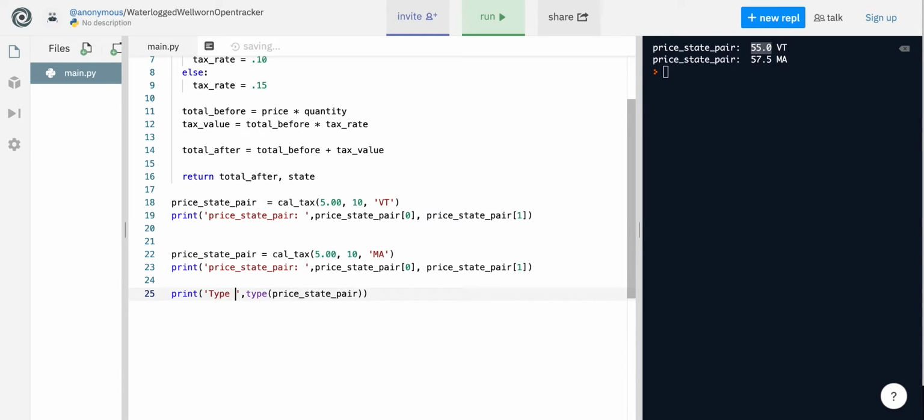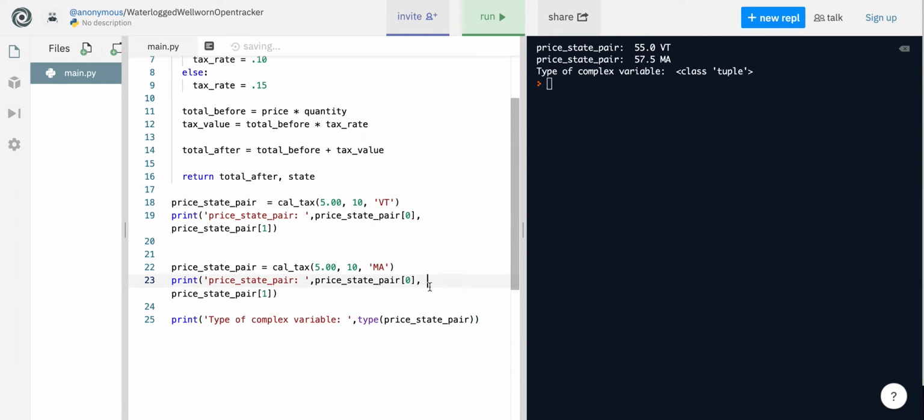So type of complex variable. I want to know what kind of variable I'm working with, and how to use it in a different scenario. As soon as I'm done with this, I will show you how to use this complex scenario here.